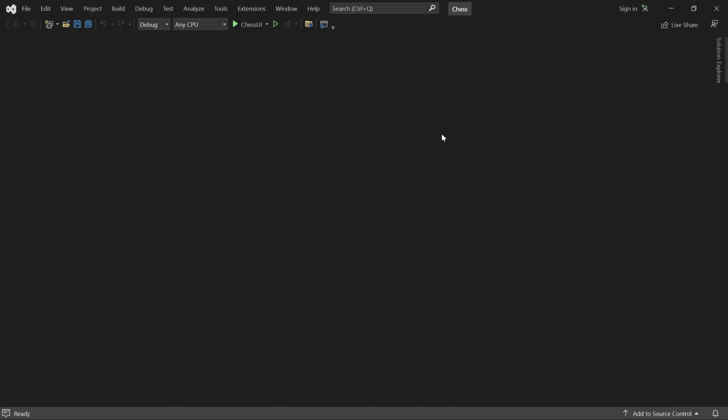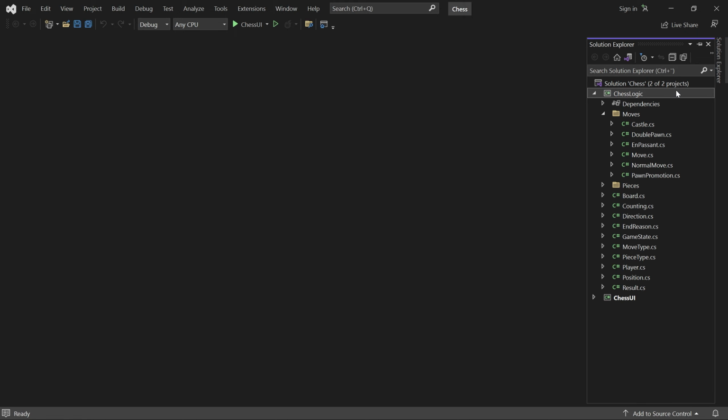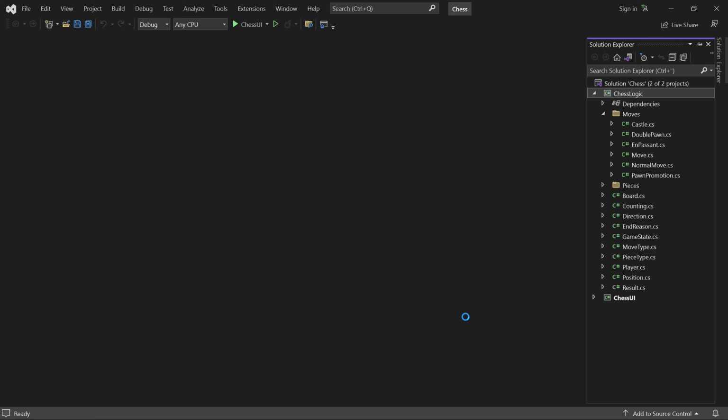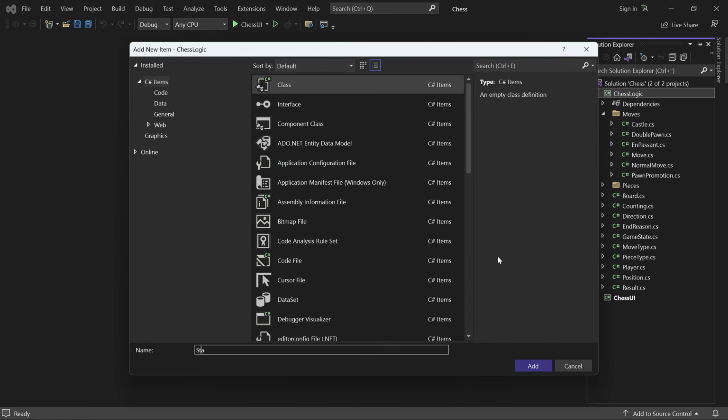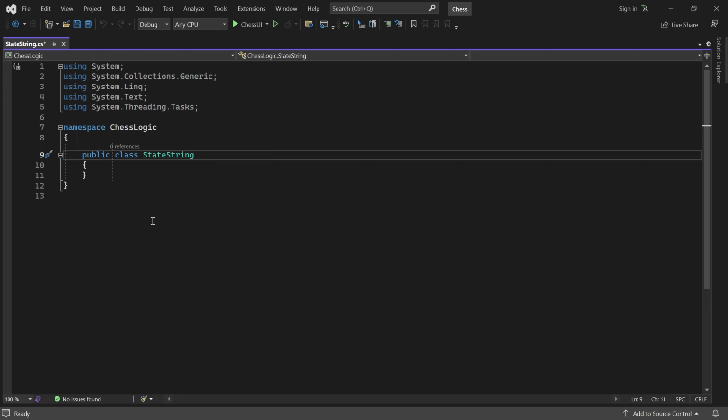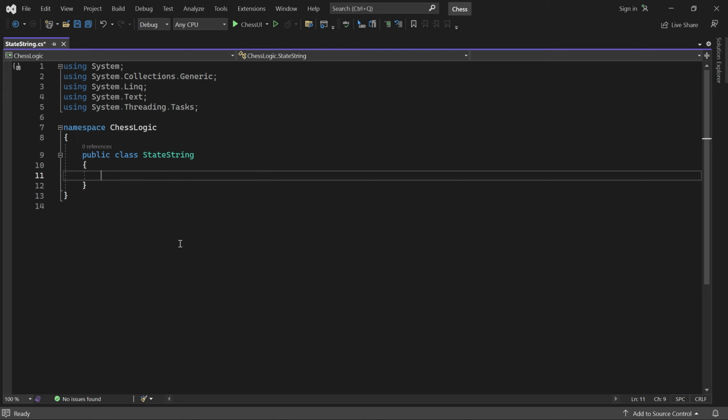We begin by creating a new class called StateString. The purpose of this class is to build the string for a given state. We start by adding a string builder variable.